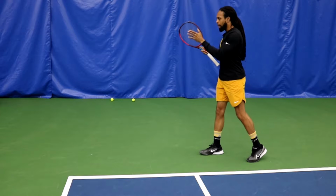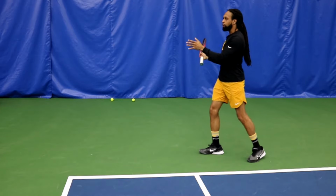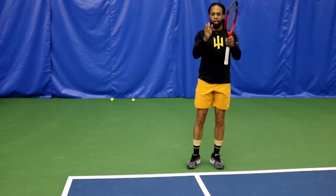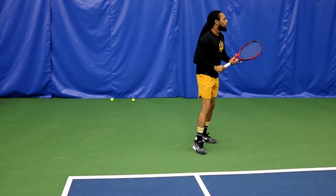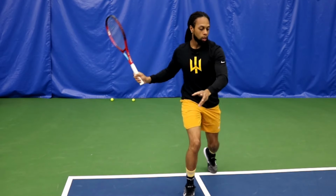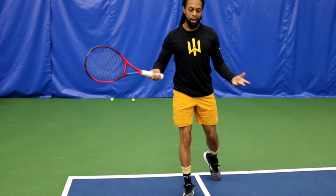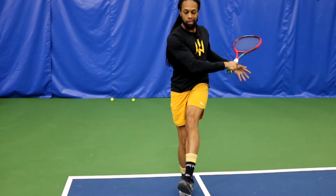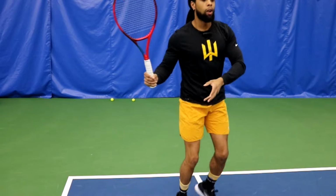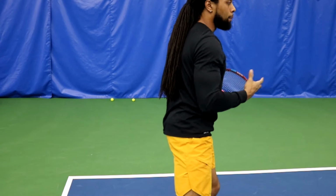The goal here is, again, to feel like your body can stay sideways even though parts of your body are moving separately. So if you look at me facing the camera, let's say I was running this way, as I run for my forehand, obviously I'd be facing the court, but as I go to swing, these two parts, my racket and my left leg, are moving at the same speed, so they cancel each other out, and I don't turn until after I'm catching my balance.